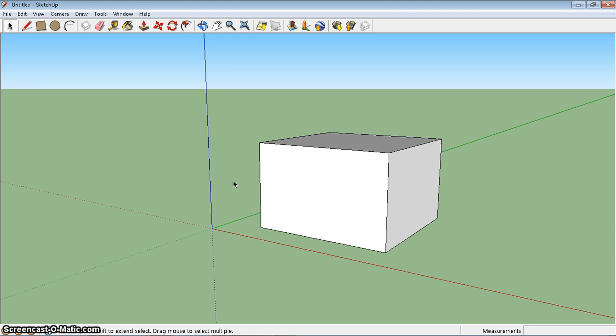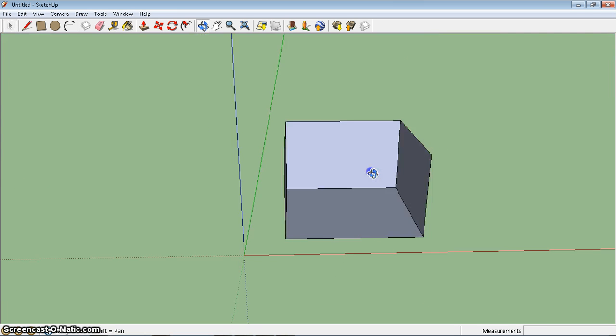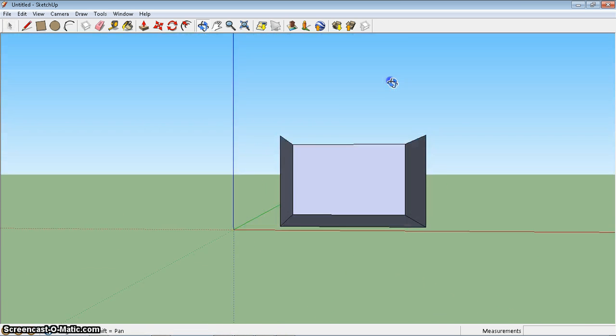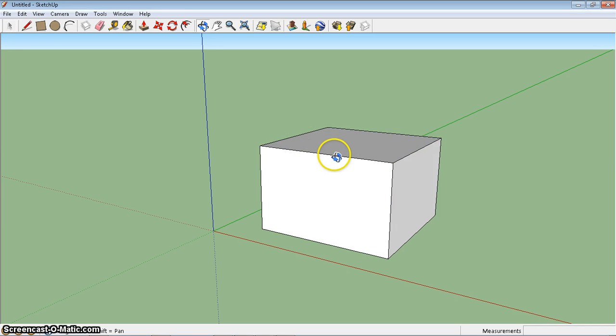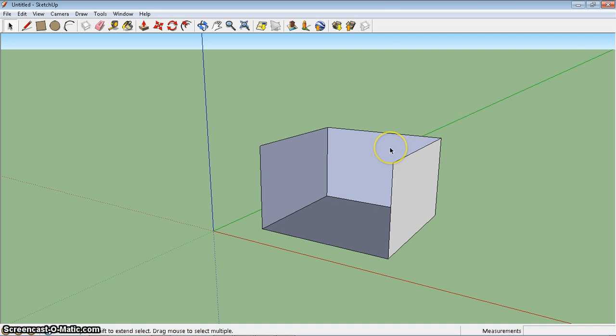Now, we select by just clicking, but what happens when we begin deleting? Deleting things is best done by just pressing the delete key on your keyboard. So if I delete this line, what do you think will happen? Take a second to just think about it. Don't do it, but just think. Let's try it out. I'm going to press the delete key. It's kind of weird, but if you think logically about it, it makes sense. So I'll Control Z. When I delete that line, it essentially is deleting everything that that line is connected to, much like if I were to double click on that line and press delete. That would do the same thing.